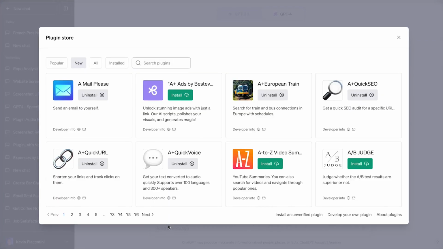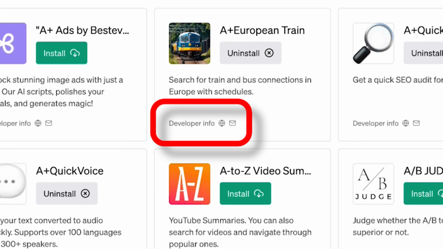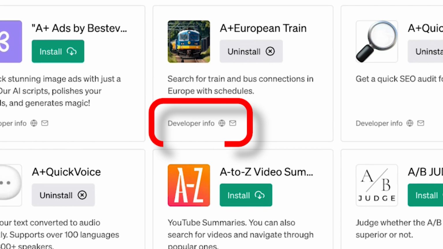So those fields are crucial if you want to drive more users to your plugin and hook them on the plugin store. You can also note that from a recent update, OpenAI now shows the legal terms URL of your plugin as well as your contact email. So be careful, they look serious when you're choosing them.